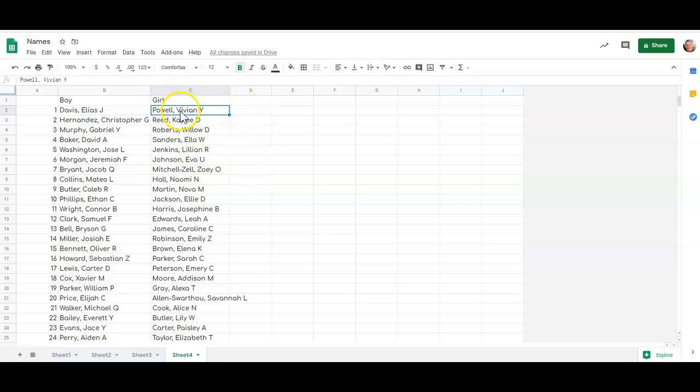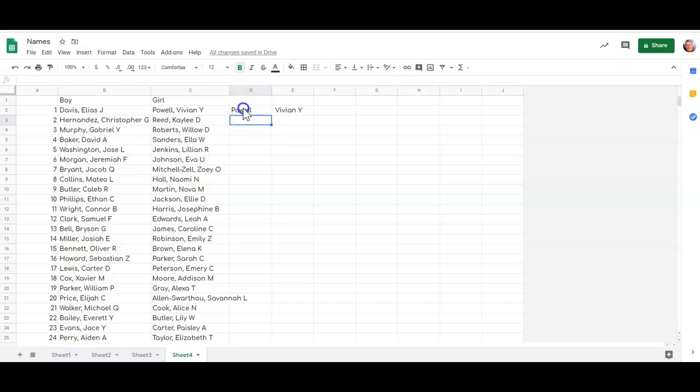Right next to the column or the name that you want to fix, click in the cell, and we're going to use a formula called split. We're going to do equals split, and then we're going to select what we want to split, which is here, and we're going to go comma, and then we're going to do how we want to split it, which is a quotation mark, and the first thing we want to split is where the comma is after that last name. So I'll do quotation mark, comma, quotation mark, and then another parenthesis. Enter, and voila, there we go.